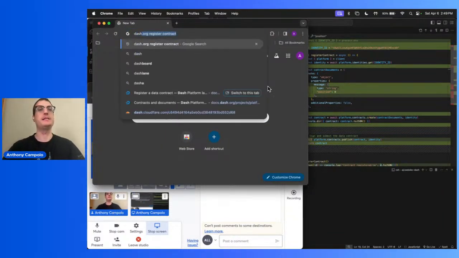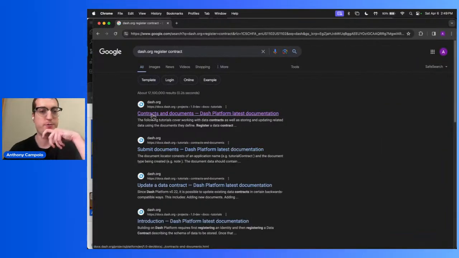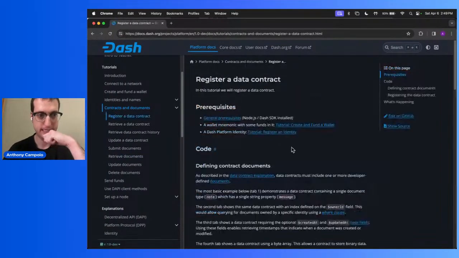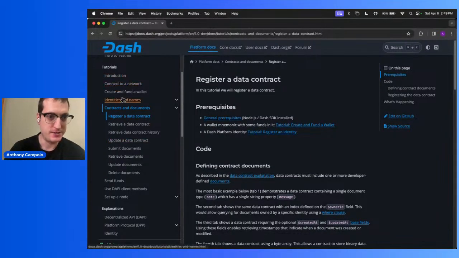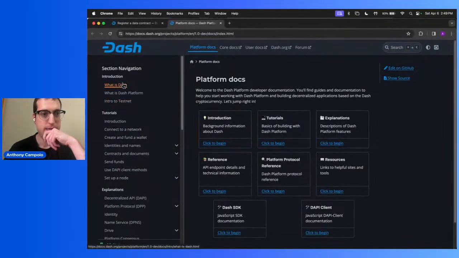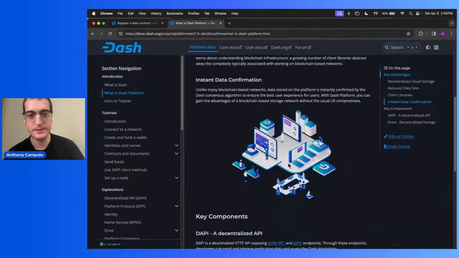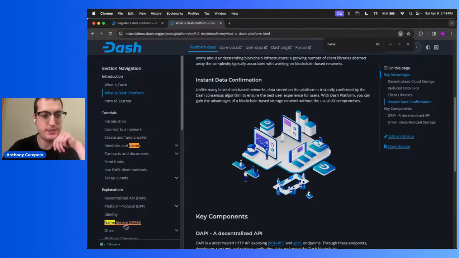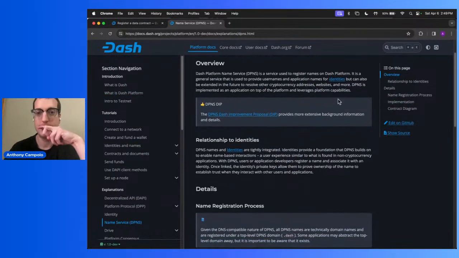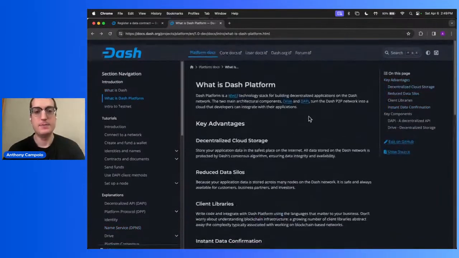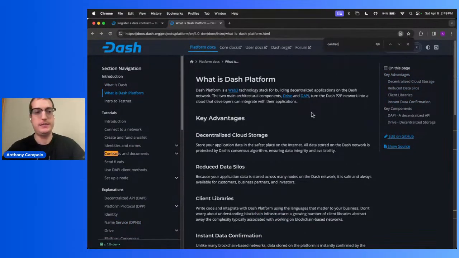This is something that I know I don't understand super well yet, because most of the time I spent working on this over the summer, it was all around the wallet, the identity, the names, and that part of the service. So if we look at the platform itself, it's made up of a couple different things. What we were doing was the name service. DPNS was a big part of it. That's based around identities. But now we're going to the data contracts part.